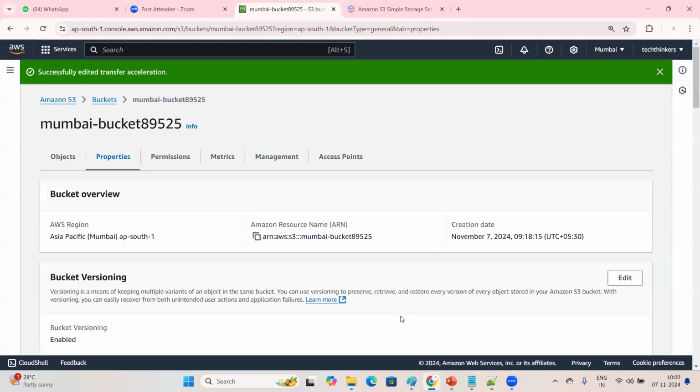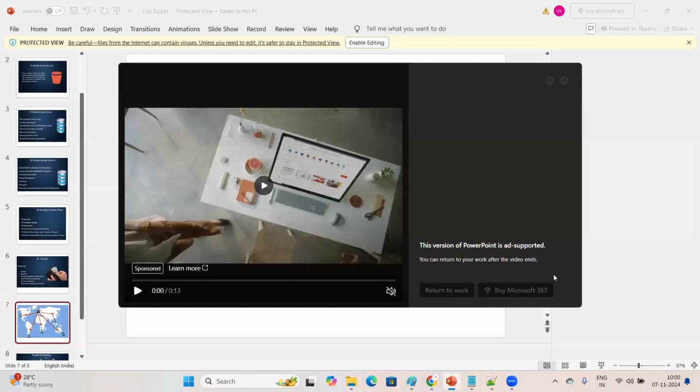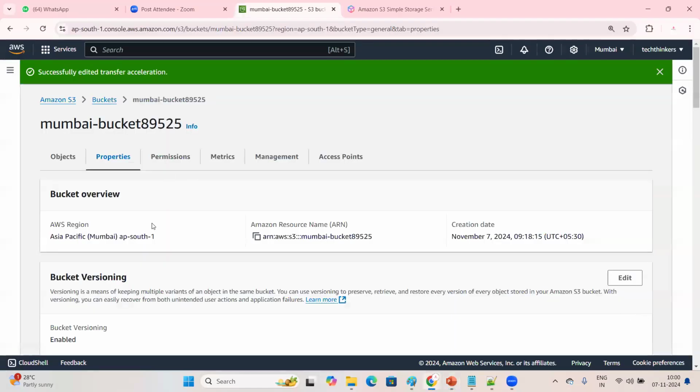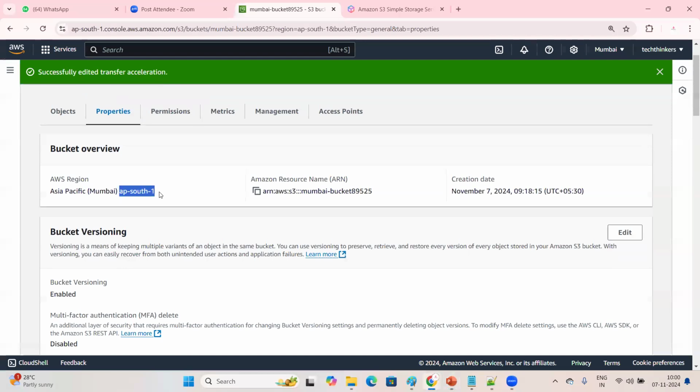You need to pay more charges because, if you enable the transfer acceleration, the same data will be copied. Whatever data you have in the Mumbai region, if people are accessing the application present in the Mumbai region, that is fine, they won't see any latencies.